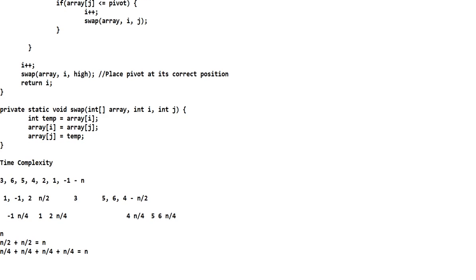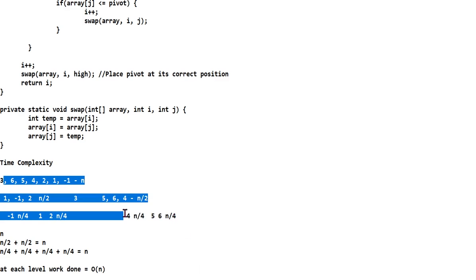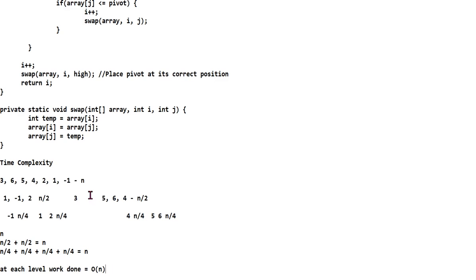So at each level, the work done is O of n. And how many levels do we have? This is a tree structure, so what is the height of the tree?